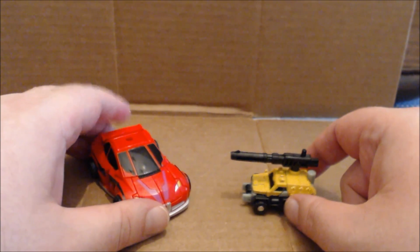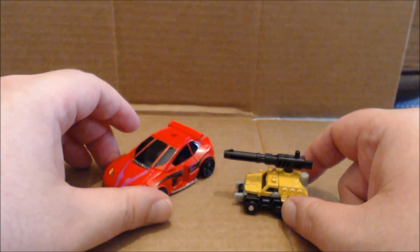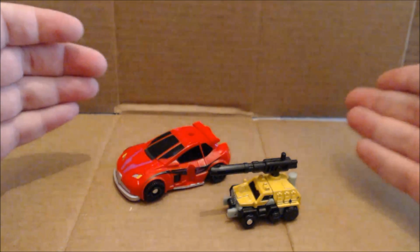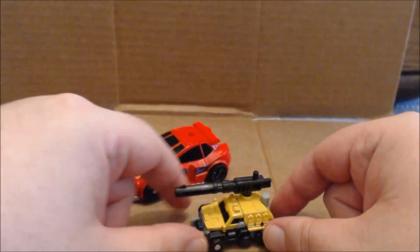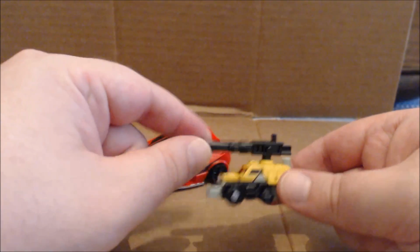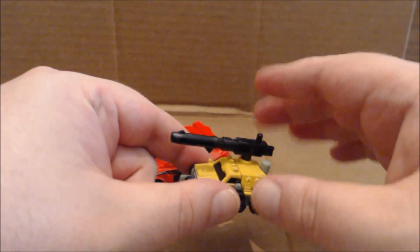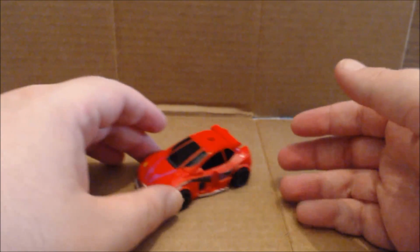I am joined today from the Transformers Generations Legends line by Cliffjumper and his Target Master partner, Suppressor. Cliffjumper is of course a repaint of the Wave 1 Bumblebee, while Suppressor is a repaint of the Target Master Roller, and even includes that modified Optimus Prime ion rifle. We'll get to Suppressor in a little bit, because I think there's something cool going on with that figure.